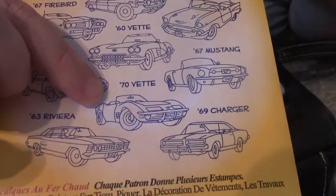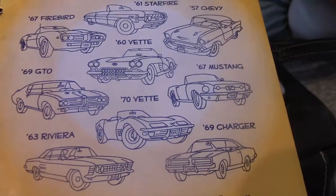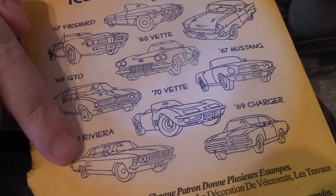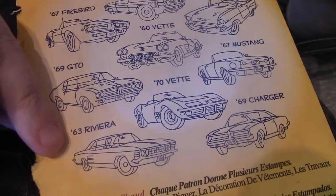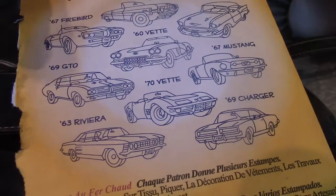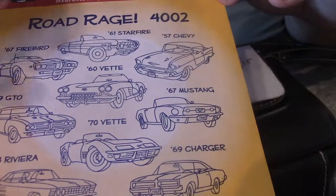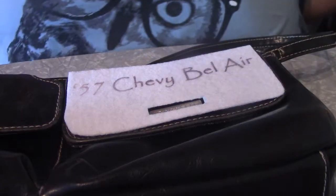Anyhow, I found these road rage ones that are clearly, they have to be from the 70s because 1970 Corvette. So yeah, they're all American muscle cars. Although this Riviera is an interesting choice. When I think of Buick, and Riviera, I don't think of muscle car, but maybe that's just me. But it had my two very, very favorites, which are the 60 Corvette and the 57 Chevy. So I was like, I gotta get those.